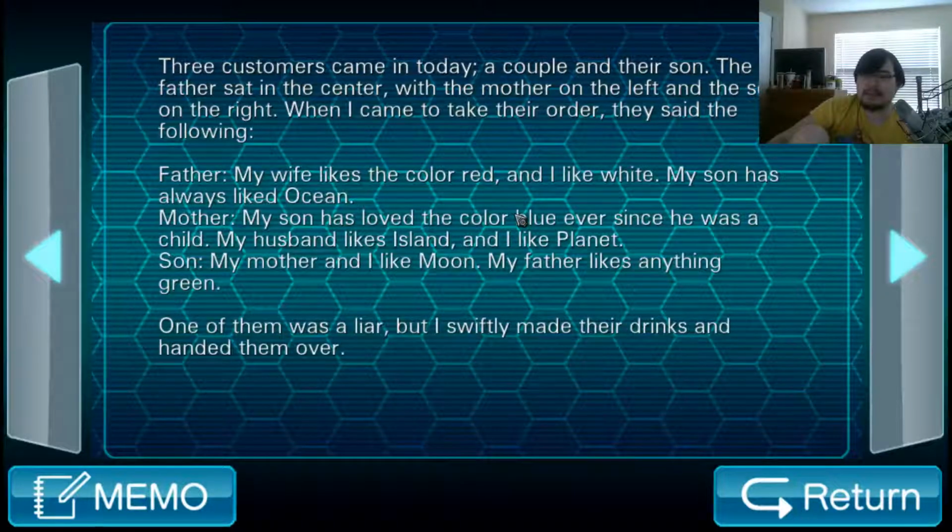3 customers came in today, a couple and their son. Their father sat in the center, while the mother sat on the left and the son on the right. When I came to take their order, they said the following. My wife likes the color red, and I like white. My son has always liked the ocean. My son has loved the color blue ever since he was a child. My husband liked island, and I like planet. My mother and I like moon. My father likes anything green. Well, one of them was a liar, but I swiftly made their drinks and handed them over.